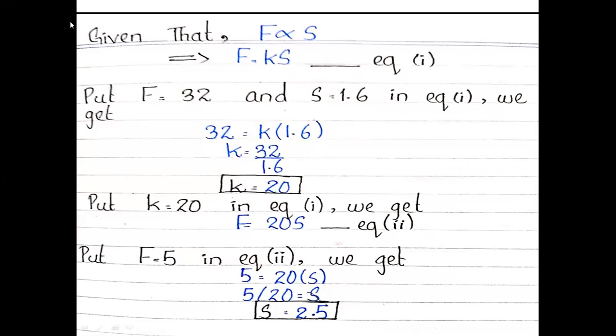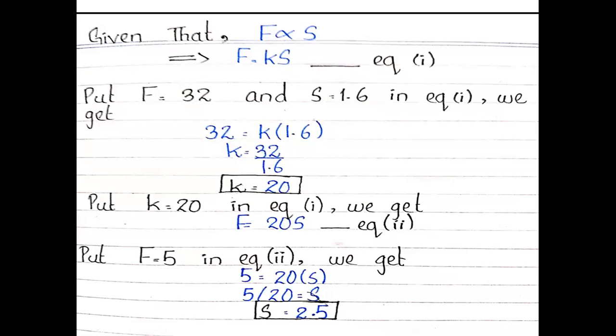Remember that this value is going to remain constant. It is going to remain the same throughout the entirety of the question because this is a constant value. And now we are going to put the value of K, that is 20, in equation number 1 again. So over here we have F is equal to KS, the value of K is 20, so we have F is equal to 20S. Now you can also use the value of K directly when it comes to solving the questions, but for the sake of brevity and convenience, we are establishing another equation here. So we have F is equal to 20S. This is equation number 2. So we have two equations here, equation number 1, and putting the value of K in equation number 1, we get another equation that we call equation number 2.